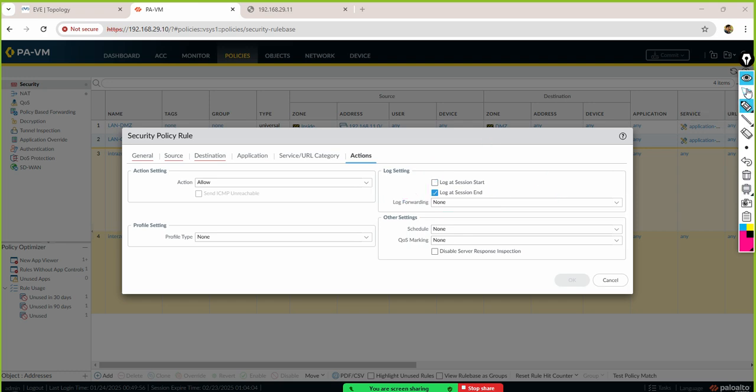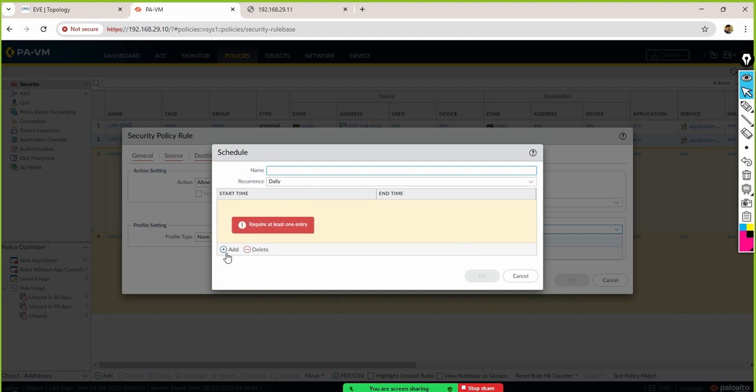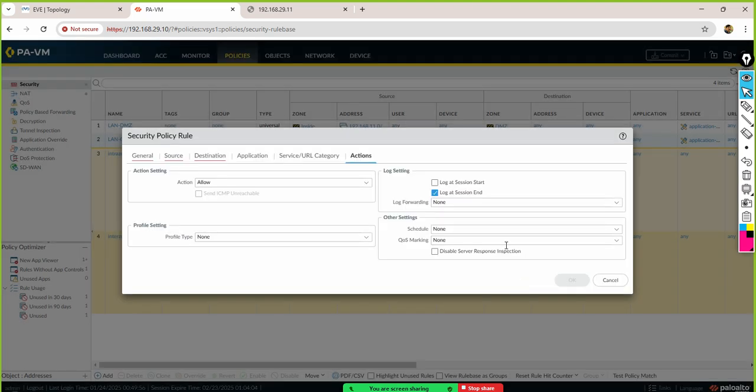Another thing is other settings. One of them is schedule. Suppose you are creating a time-based ACL in other firewalls, security devices, or routers and switches; you can create a time-based ACL there also. You can schedule this ACL for what time, for example every month, 1st to 10th. If you want this rule to be active or enabled, it will enable that rule at that time only. So you can create the firewall rule and schedule it for that particular time frame and duration.